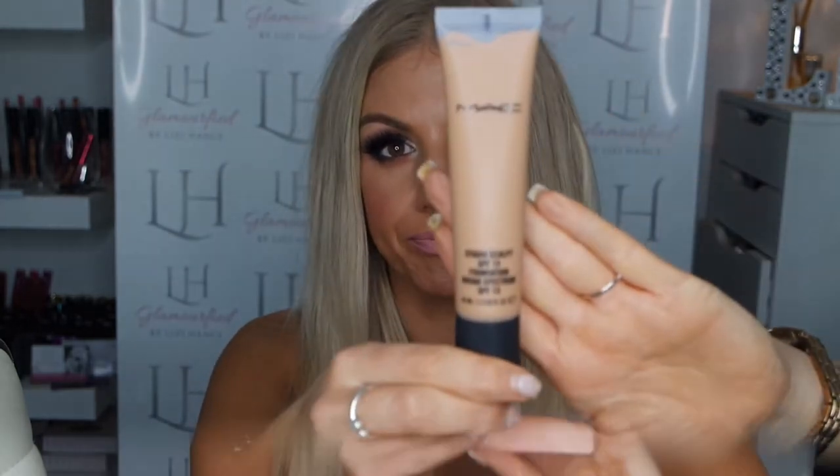It is more for a drier skin. Anything that I recommend is probably going to be more for a drier skin. I won't wear anything that's for an oily skin because I don't like to look too mattified, and I hate it when my skin is dried out as well. So girls, if you're wanting a new foundation, wanting to look a bit more dewy, a bit more glowy, something that isn't going to make your face feel all yuck and cracked, this is the one for you.